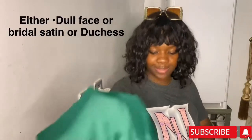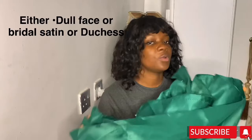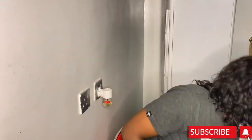The next thing you need is your doll face, your bridal satin, your duchess, whatever you want to use as the undergarment, to cover up the transparency. Because if you're going to use a lace, it's going to be transparent. If you're using the V-net or tulle, it's also transparent. So you need something to cover up the transparency: either a bridal satin, also known as mercury, then your duchess or your doll face.